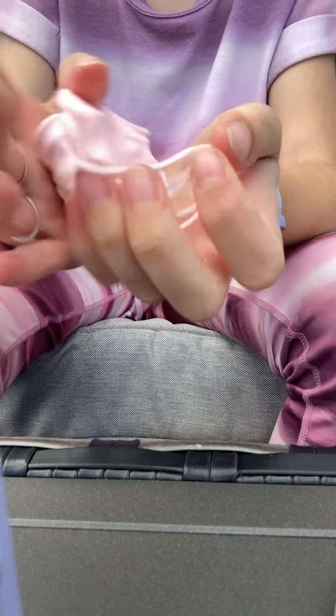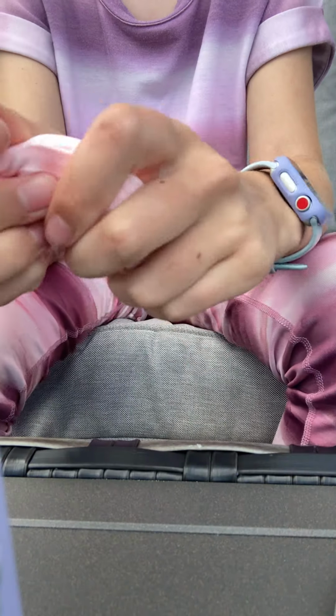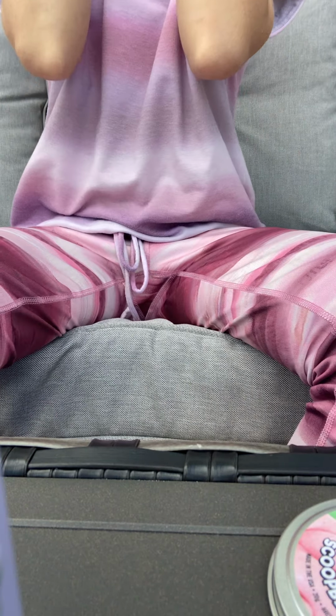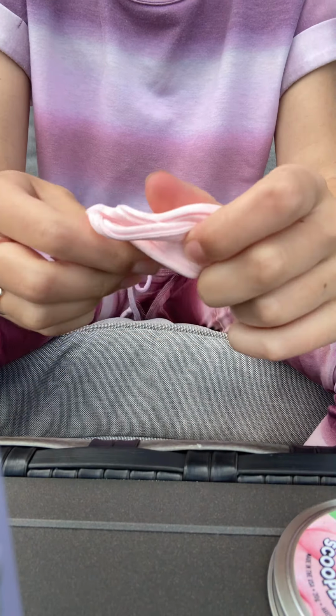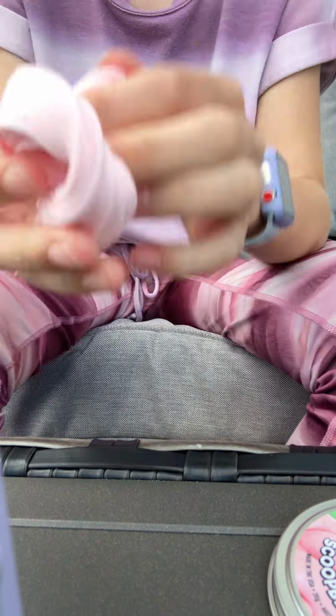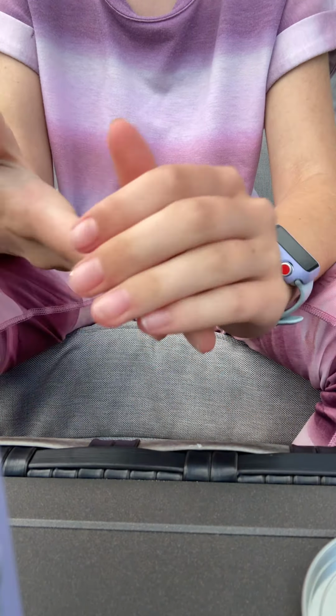So, this putty is, oh my gosh, super stretchy. It kind of feels like silly putty. Oh my gosh, it smells heavenly. Oh, this smells really good. It smells like berry sundae. Yeah, it smells like berry taffy. That's exactly what it smells like. Not grape, not blueberry, just berry taffy. That smells really good. Highly recommend this, like 9.5 out of 10.